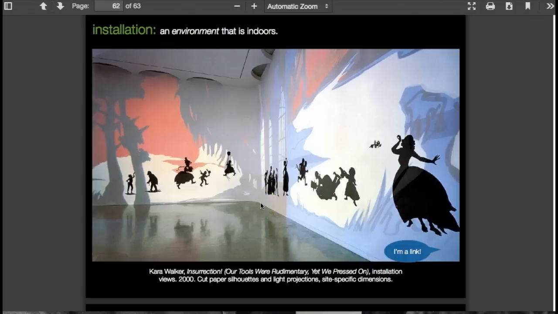She's very interested in the antebellum South especially, and the slave trade and the cultural ramifications of this, and how we think we're so distanced from it, but we're not. A lot of her work is very graphic and sometimes crude in nature, explicit in nature, but very compelling at the same time. So I have a link for you to follow that will show you some of her work. But very interesting, this idea of making us, the viewer, a part of this and having to consider our role in this part of our history.